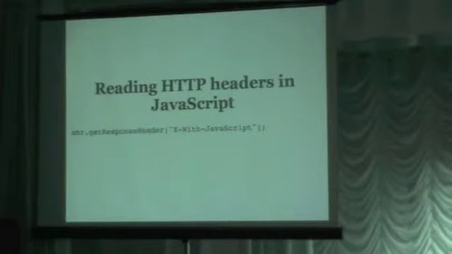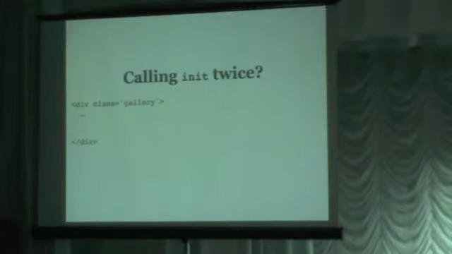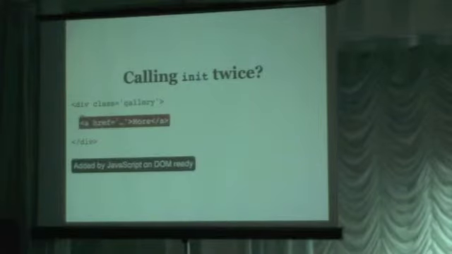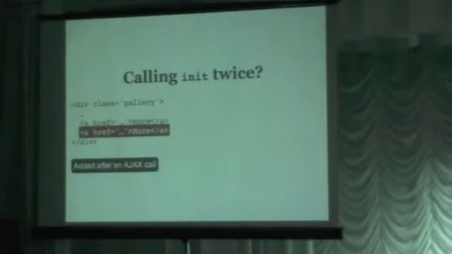There is a problem, though, when you initialize something with Ajax that you might end up calling init twice. So say we have this div with class of gallery, and when we run our image gallery JavaScript against it, we end up adding a link. So the first time it runs, this happens. So we have a link, that's great. And that's happened when the document was first loaded. But then we make an Ajax call to the server and we add some more HTML to this page, which adds another gallery somewhere else on the page, and we run the init function again for the gallery, this happens. We get two more links. Now that's not really ideal.